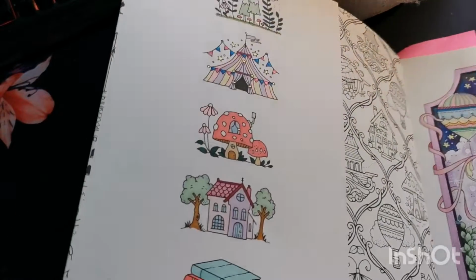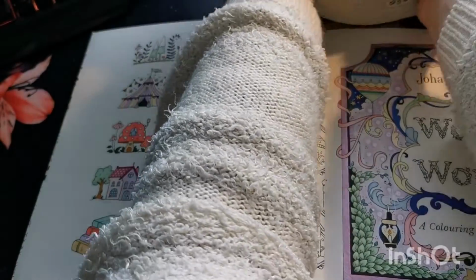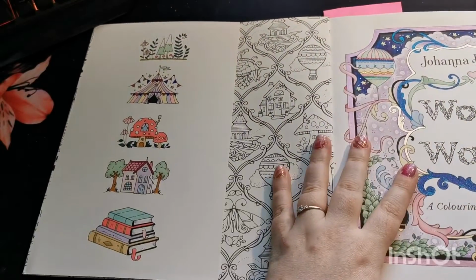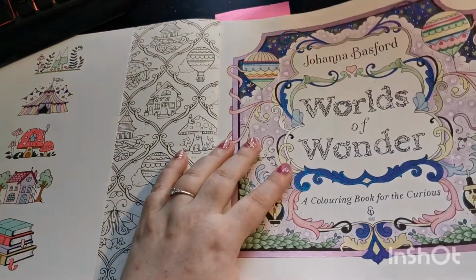And I just used Link. Oh my gosh. In the windowsill. Monkey.